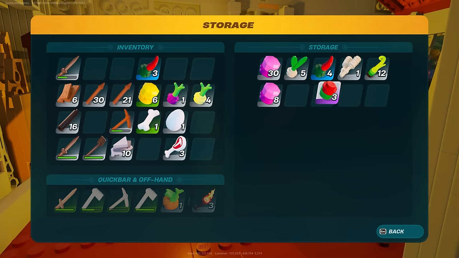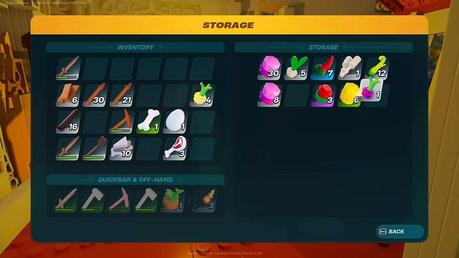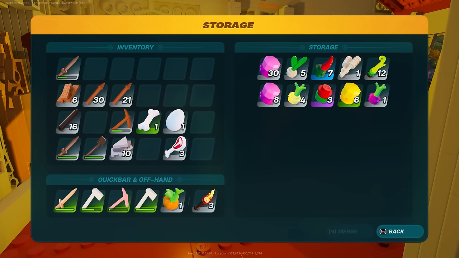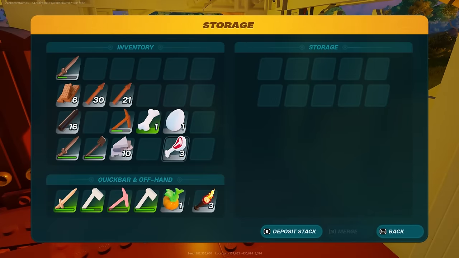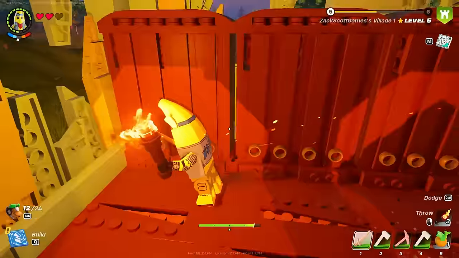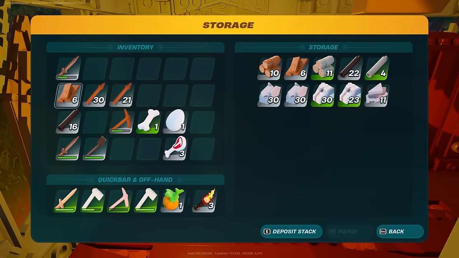Pepper seed. Pepper versus pepper seed. Slapberry, raspberry seed. Eventually I'll need one that's just seeds, you see? Because now I'm already like, well, yeah, this is gonna be rough. Sorting all this stuff. Granite slab. There you go. I have 11 of those.